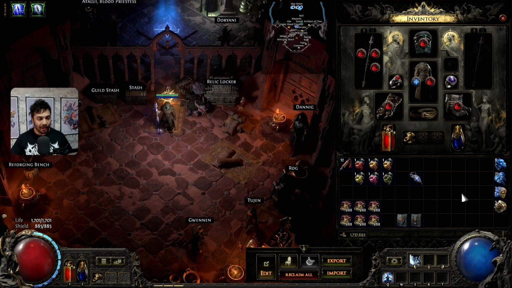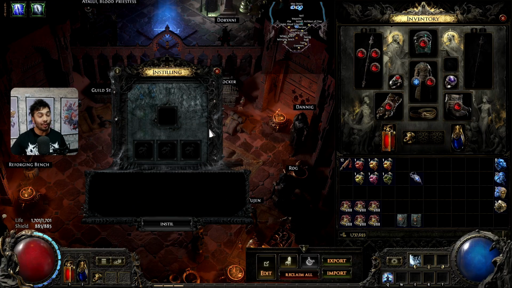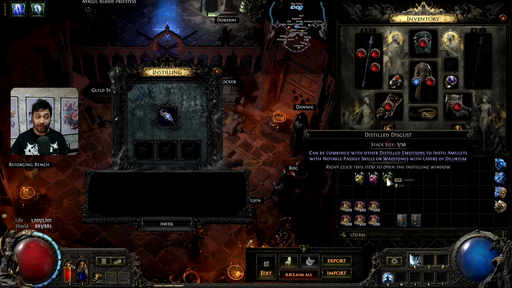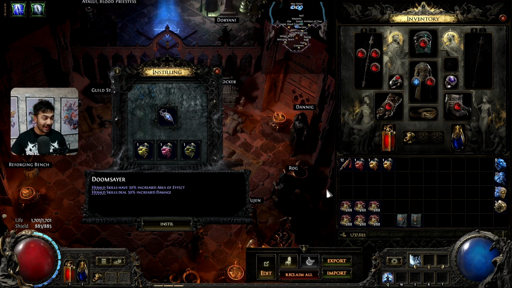With your amulet unequipped, we can right-click any of the Distilled Emotions to open up the Instilling window over here. Let's control and click our amulet into that window, and it was Paranoia, Guilt, Disgust. Let's put them in that order, and then you can see this will put the Doomsayer notable passive skill onto the amulet. It will tie it together with the amulet, so when you have the amulet equipped, you will have access to that passive skill.